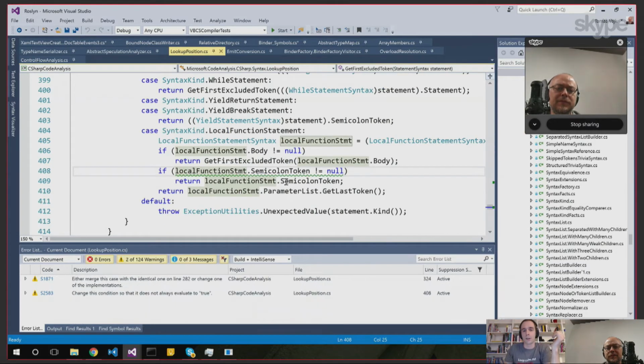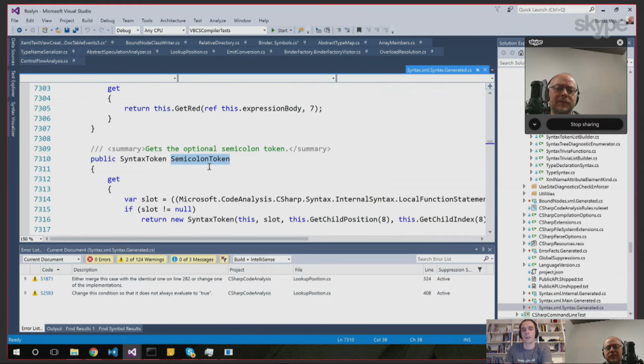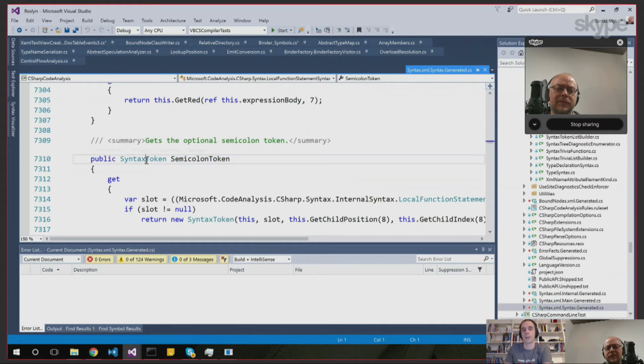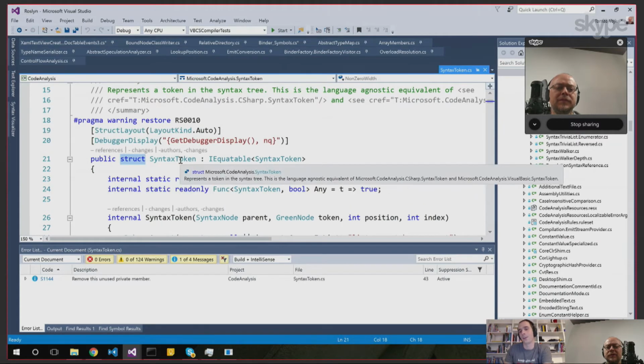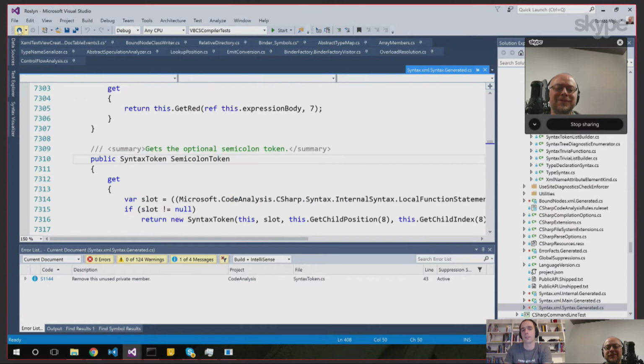Okay, here's another one. This is fairly simple. So semicolon token is a syntax token. Syntax token is, okay, let's navigate there, is a struct, and you know a value type is never null, so that comparison is always going to return false.